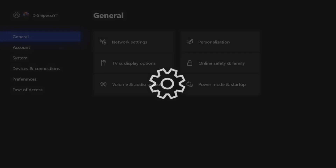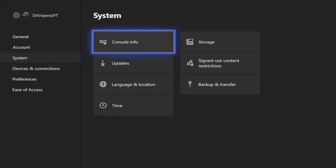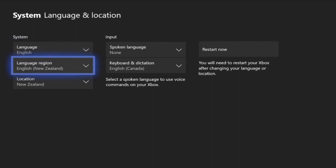Pretty much all you guys are going to want to do is go into your settings, then System, Language and Location, and switch your language region and your location to New Zealand. Before I had it on Canada because I live there, but that makes it so I only get it on September 4th at 4am. So when you change this to New Zealand you can get it at 8am tomorrow, September 3rd.